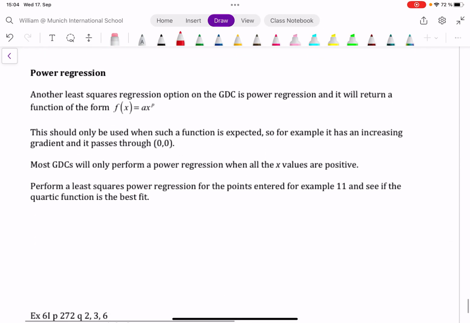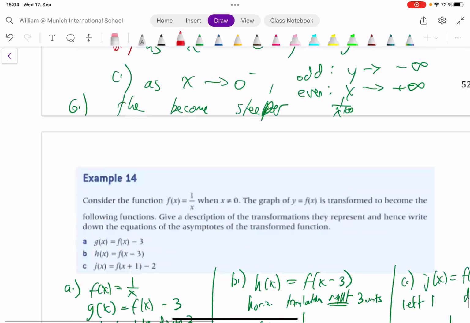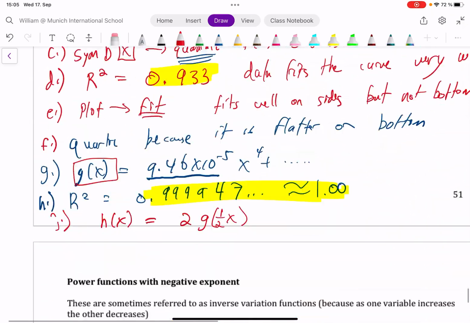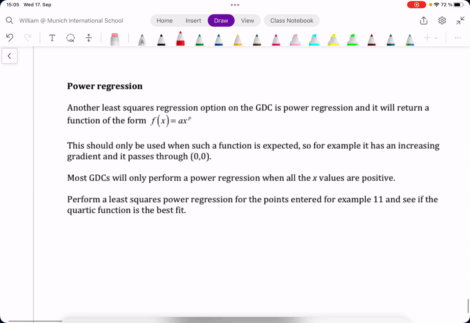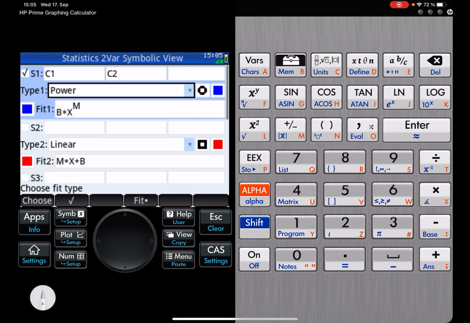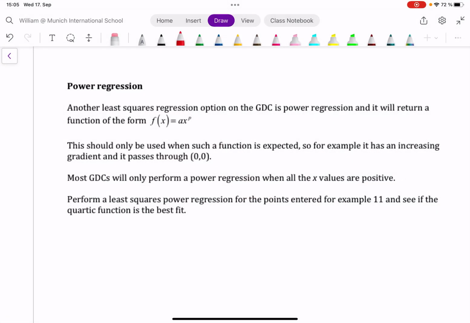Yeah, and so then the last thing to look at here is just that you can do power regression. It works the same as all of our other regressions that we've done. You have all the data in your calculator from this. It's talking about this example 11, this one that was back here, right? So you can hop into your calculator and find the power function that works for that. If you look at it, there is power right here, and you'll notice that it's b times x raised to something, right? That's the way it will give you your function, which is our power function.